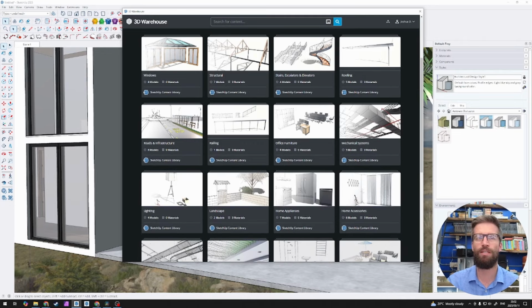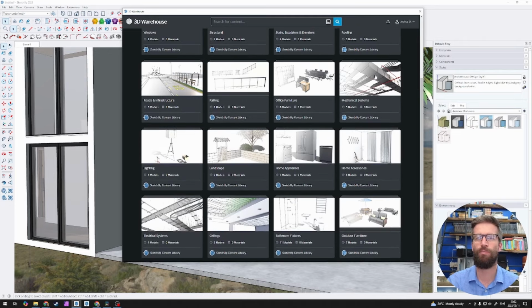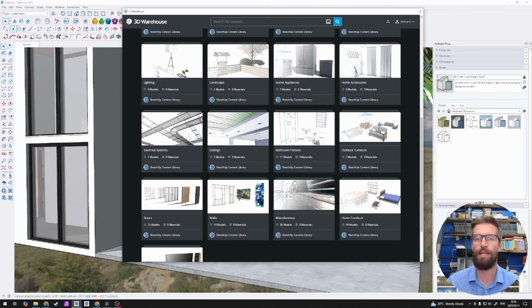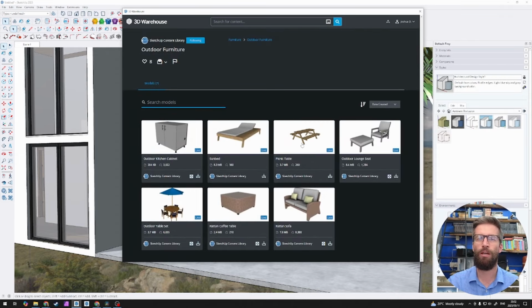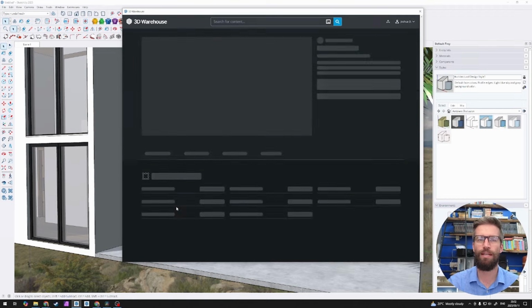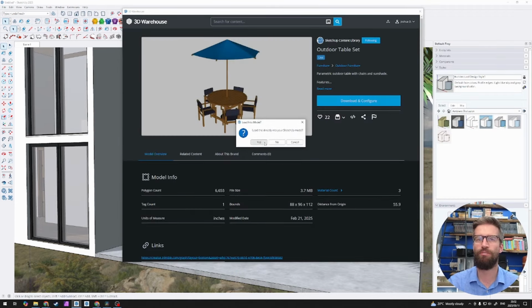The sub-collections of these highlight railing, office furniture, mechanical systems, bathroom and outdoor furniture, and door features. So there are some really great models here that you can, in the live component editor, change up to become perfectly unique and suitable to your project. For now, we're going to start with some really simple models. If you hover over the thumbnail, you can actually see how the live component editor makes changes to the different versions that you can create. So quite easily, you can see and assess how the component editor will make changes to that specific model.